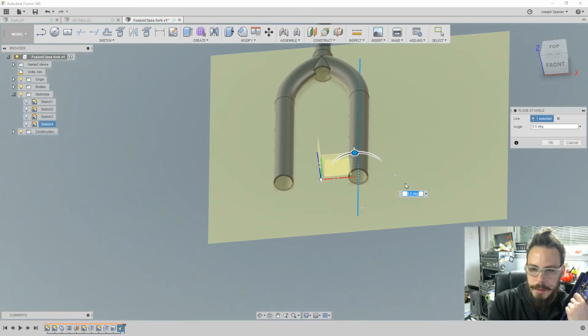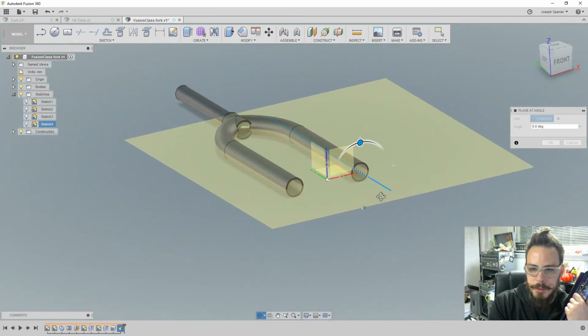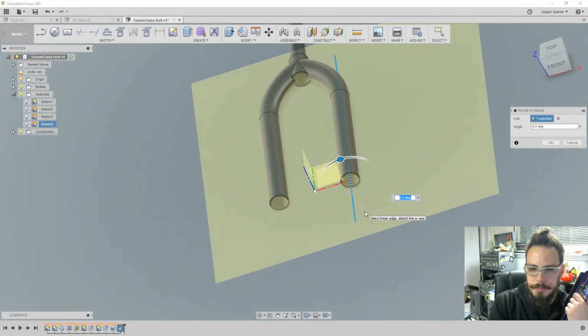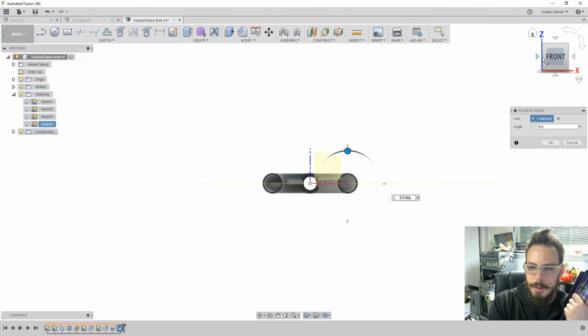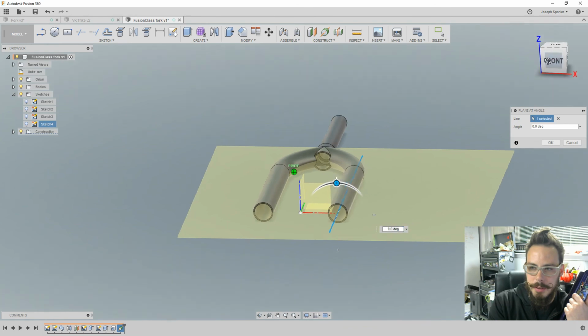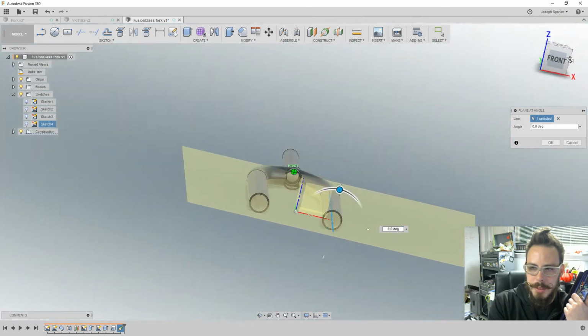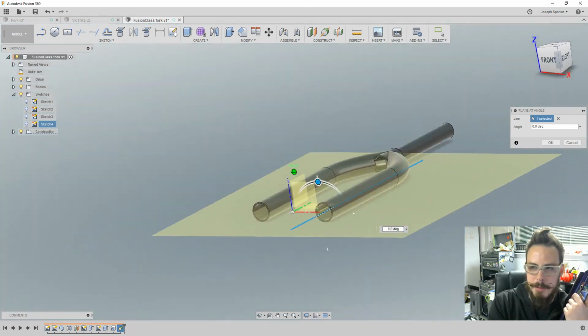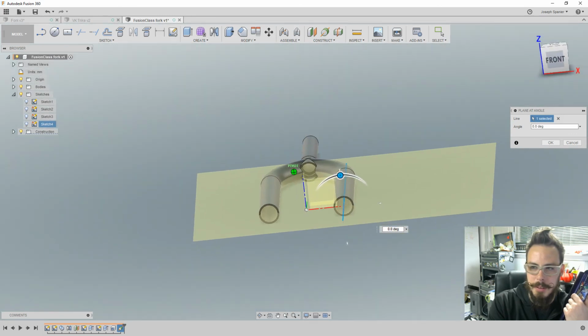So we have a plane here. And as we rotate around, I'm going to click on the front view here on my geometry box guy. If you guys rotate, you can click on the geometry box to rotate. This seems really inefficient to me, but I know some people that really like it.